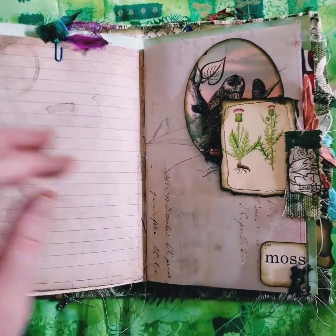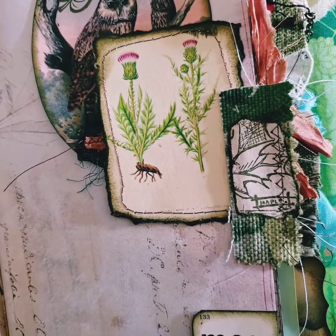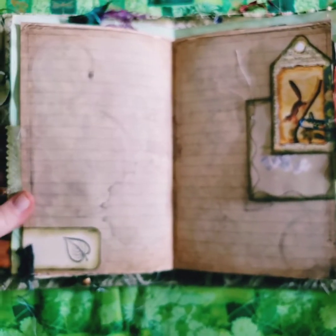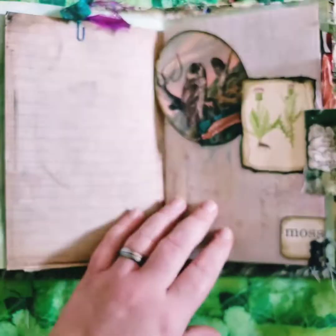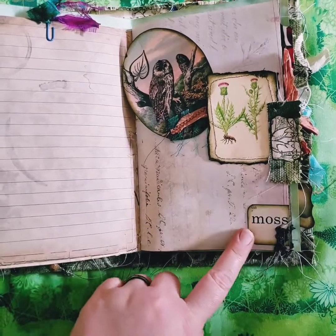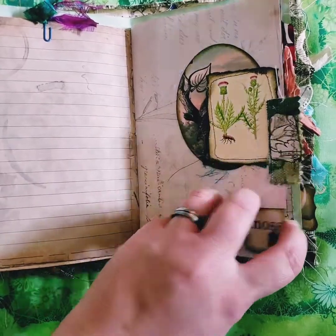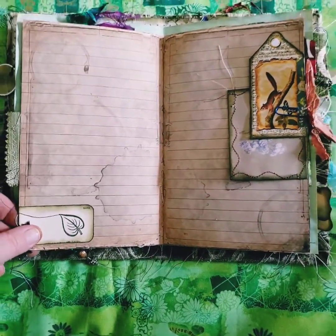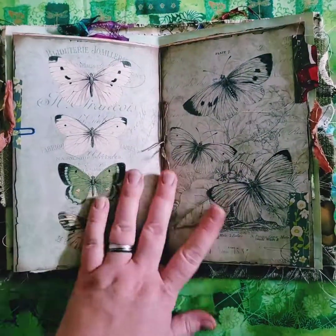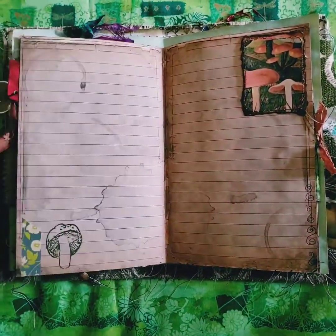And there's an owl. Here I have some fabric and then a piece of paper with stamp — I think it's coffee dyed or tea dyed. Let me show you — this is one of the old design shops. I folded it over and stapled it on with some cool moss-like material. Some more journal cards — this is the center, isn't it? So pretty. Some more tabs and chain up there.